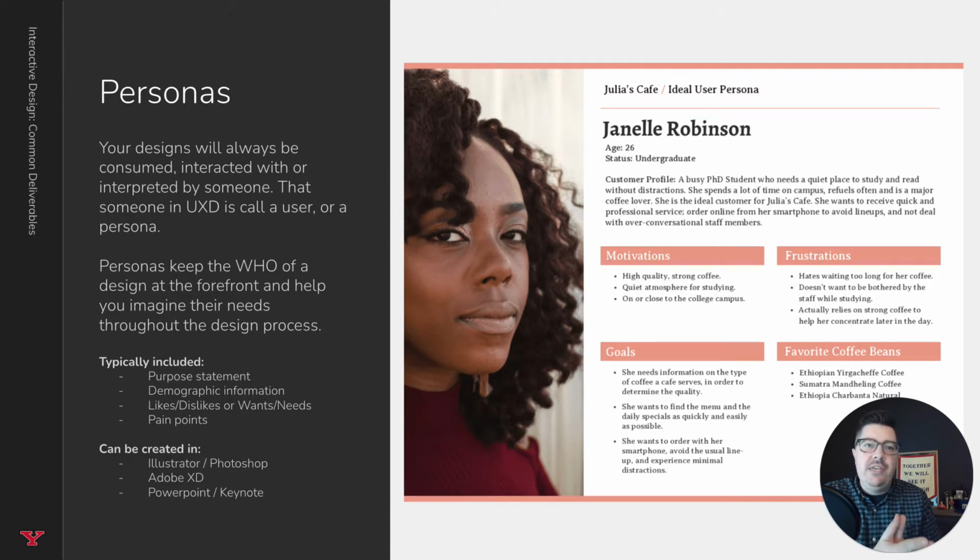Typically in personas, you'll see a purpose statement, and you see a customer profile here in Janelle's example. It'll include demographic information, how old they are, where they're from, what's their education level, what are some of their other things that they interact with. Are they active on social media? Are they active on any type of specific social media? What are their likes, dislikes, wants, needs? What are their frustrations, their pain points? Where might be their hiccups within your product? And personas just really serve as a ground level for us to say, okay, this is who we're designing for. This is our primary user base, our ideal user persona for our product.